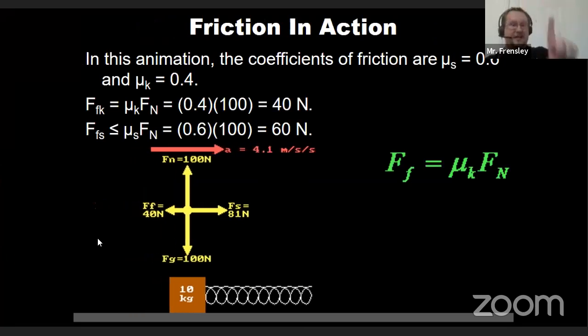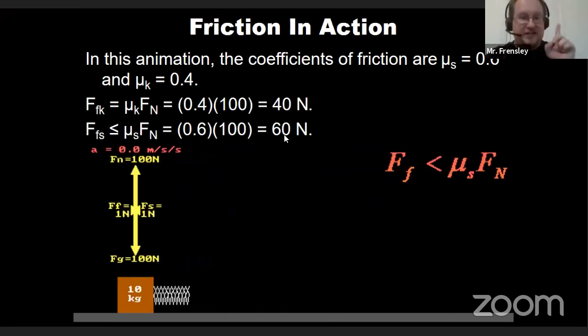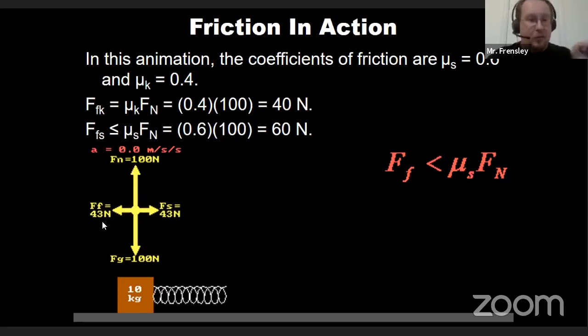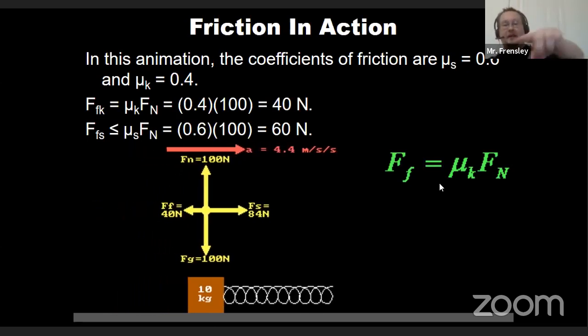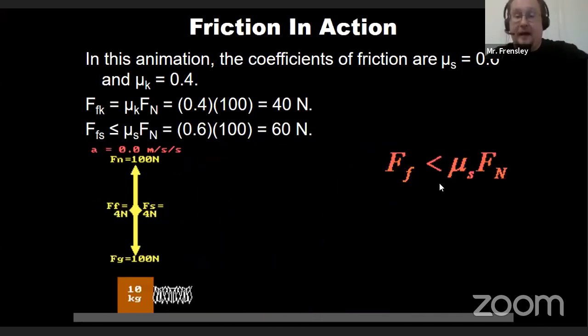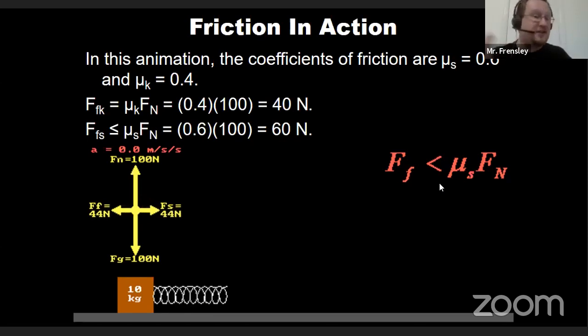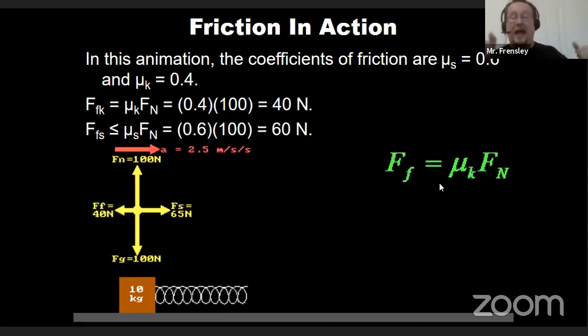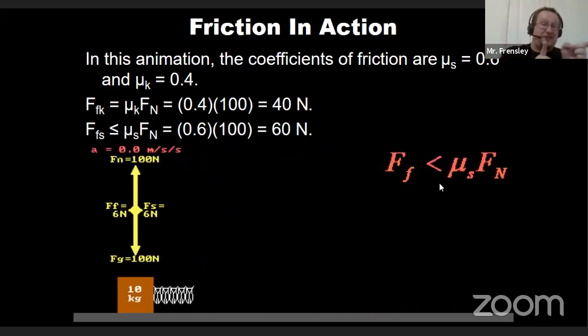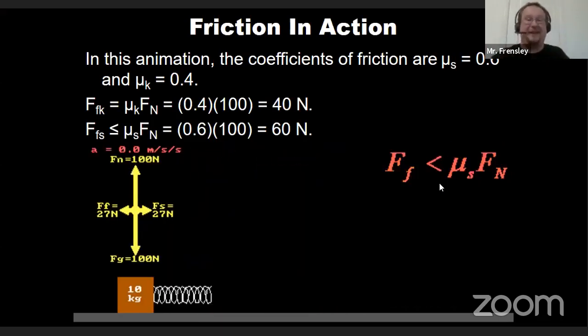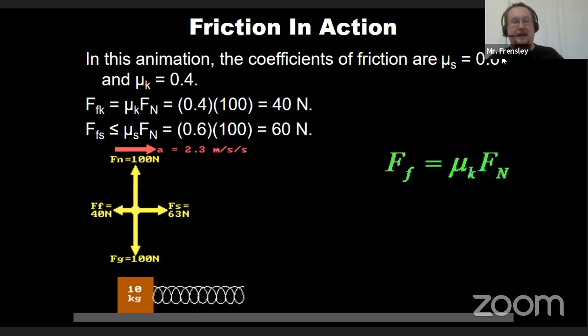Okay, so what you see is when the applied force reaches 60 newtons, then the static friction breaks. At the moment, so here it comes. Oh, and we broke the static friction. And you'll even see up here in the corner that the equation actually changes. So right now we have force friction is less than mu times force normal. And if you look really carefully, there's one frame where the static friction is 60 and the spring force is 60, and there's an equal sign for just a quick moment, and then it switches to kinetic friction.